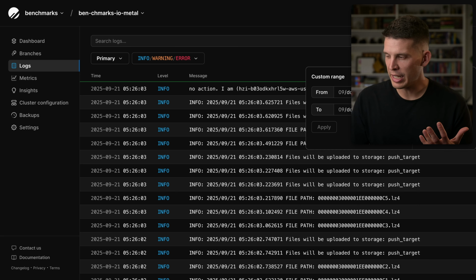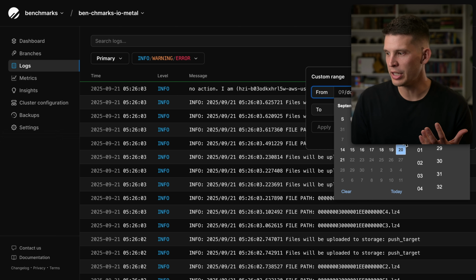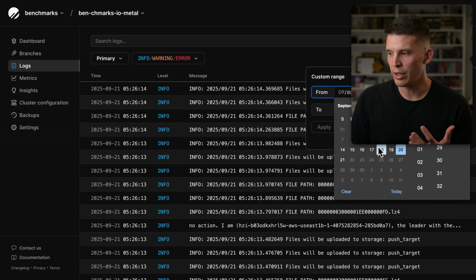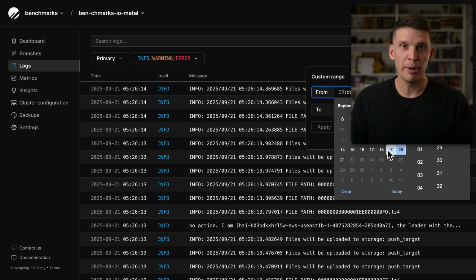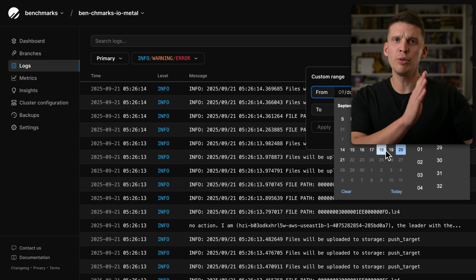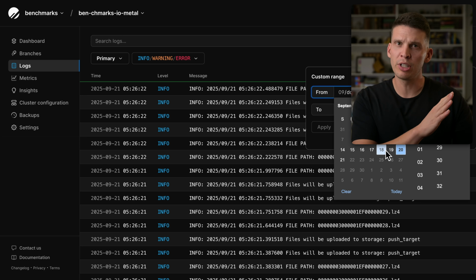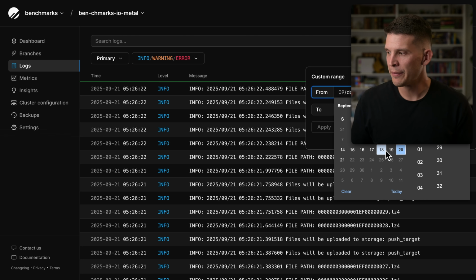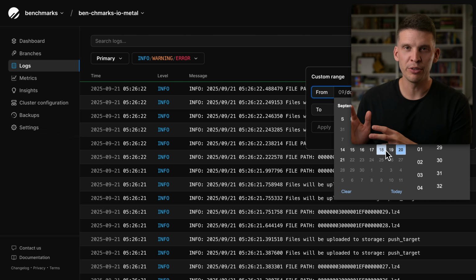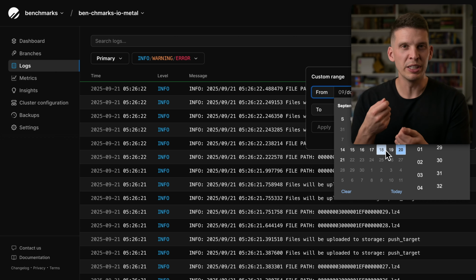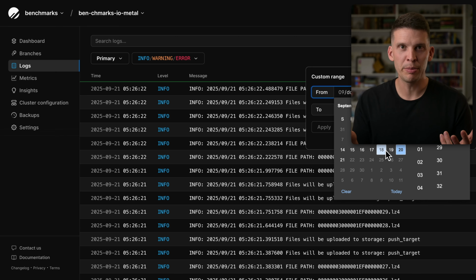Right now, this is just looking at the past hour, but you can actually filter with much more detail, and you can go back up to about a week of data. So if you're like, hey, two days ago, I was having some kind of issue with my app connecting to my database, let's look at the logs and see what it was saying. So this is a super powerful place to go for drilling into issues that you might be having like that.